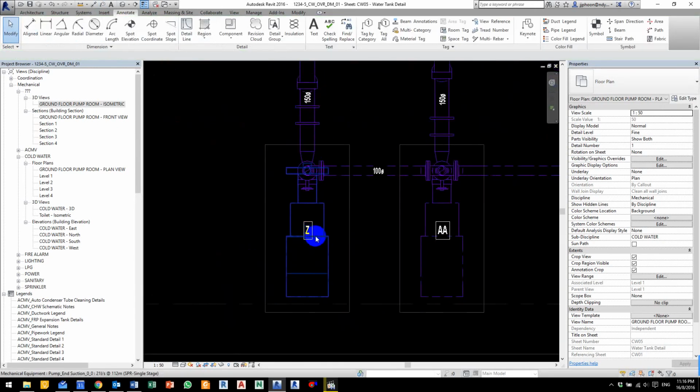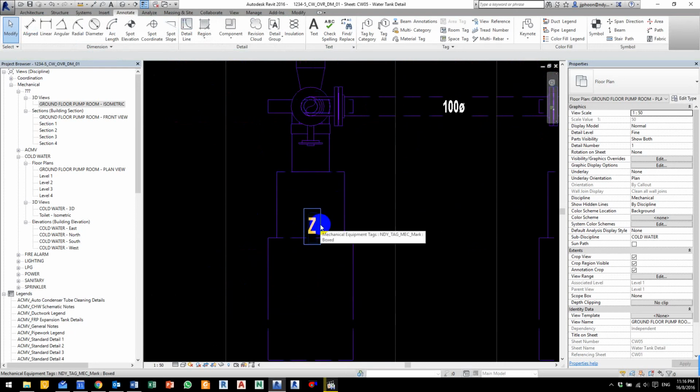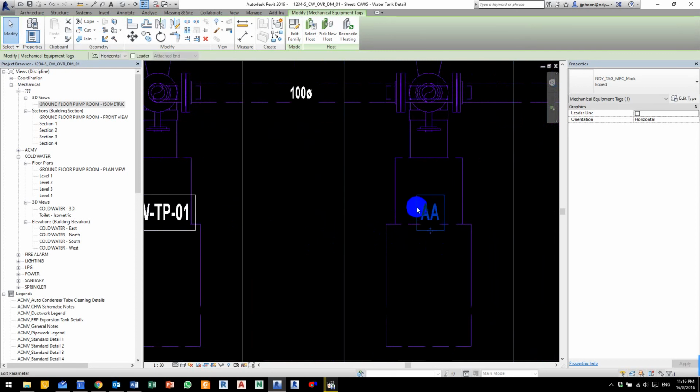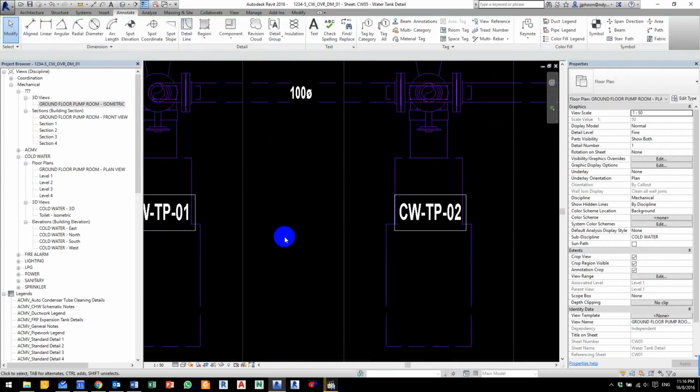So if I zoom into my first pump and I select the tag and I click on it one more time, I can give it a name. I'm just going to give it a name of CW-TP for transfer pump -01, and I'm going to name the right pump to be CW-TP-02.